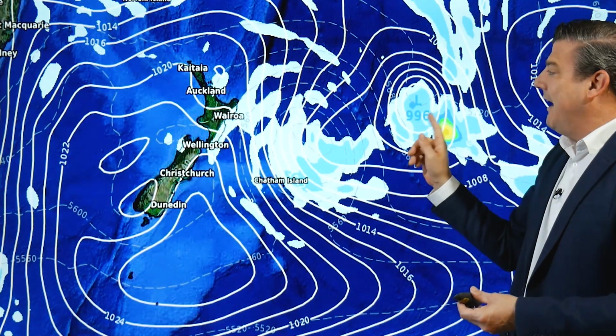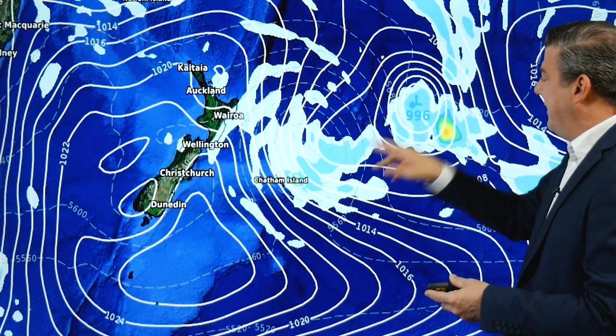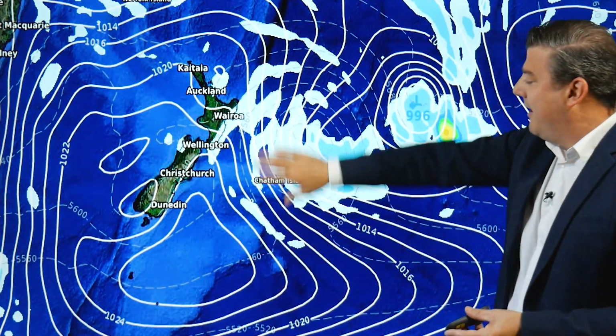This is ex-cyclone Ana. So, you know, the modelling 2 weeks ago was saying that there was a cyclone coming down into the New Zealand area, and it was all about this high, depending on where that was going to go. And here we can see it in the map, bringing in proper showers and windy conditions to the Chatham Islands. It's really the squash zone. It's not a storm. It's simply low pressure, high pressure, and the halfway mark, that's a bit windy. So a few showers coming in, but mostly dry.